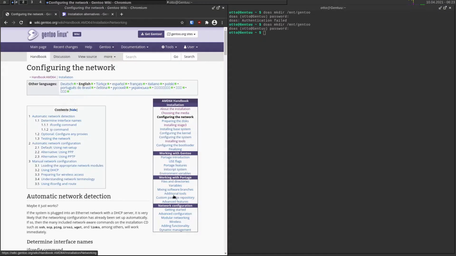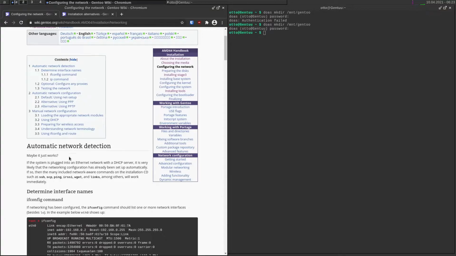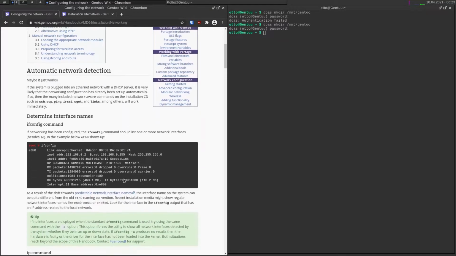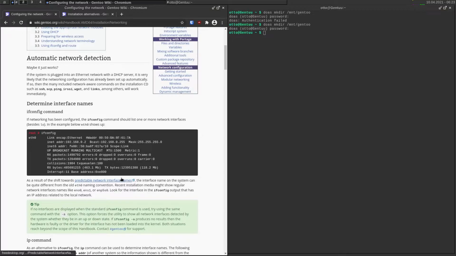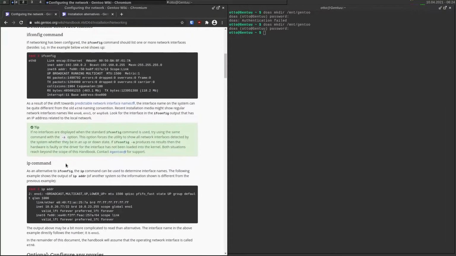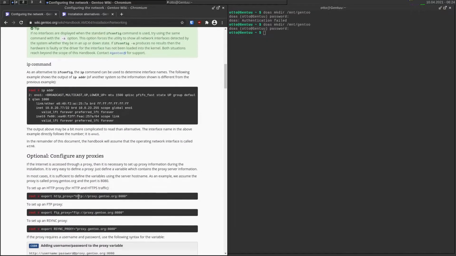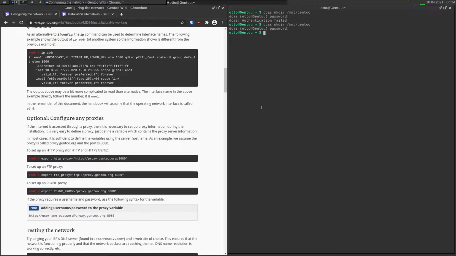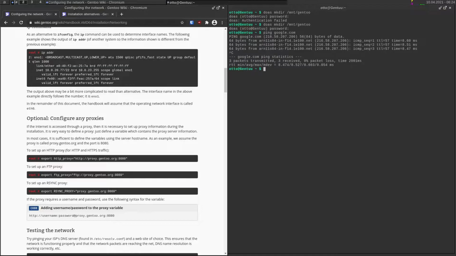And next we'll go to configure network. I know there's also a thing about SSH. So yeah, now we move on to actually making sure our network works. We want to begin by checking if the network works. Usually this ifconfig stuff isn't needed. We can just ping something to see if things work. So now we can ping Google, for example, and we can see it is pinging successfully.